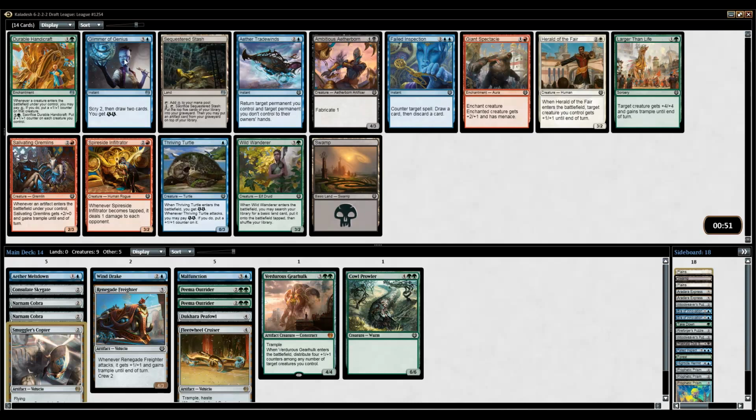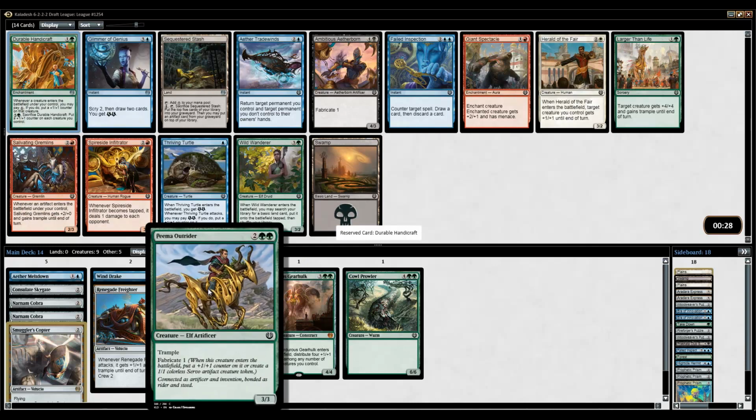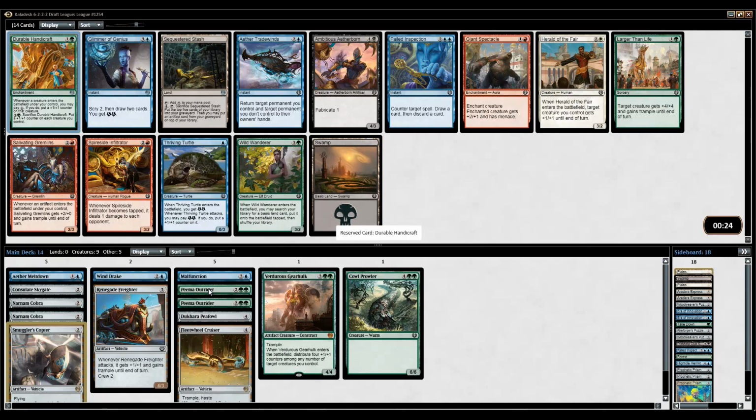Okay, Durable Handicraft, Glimmer of Genius, Ether Tradewinds. So it's Glimmer versus Handicraft. I think I like Handicraft. Though I am worried that we'd just be too creature light. It's nice with the Outriders. You can pay 6 mana to get a 4/4 trample and a 2/2.